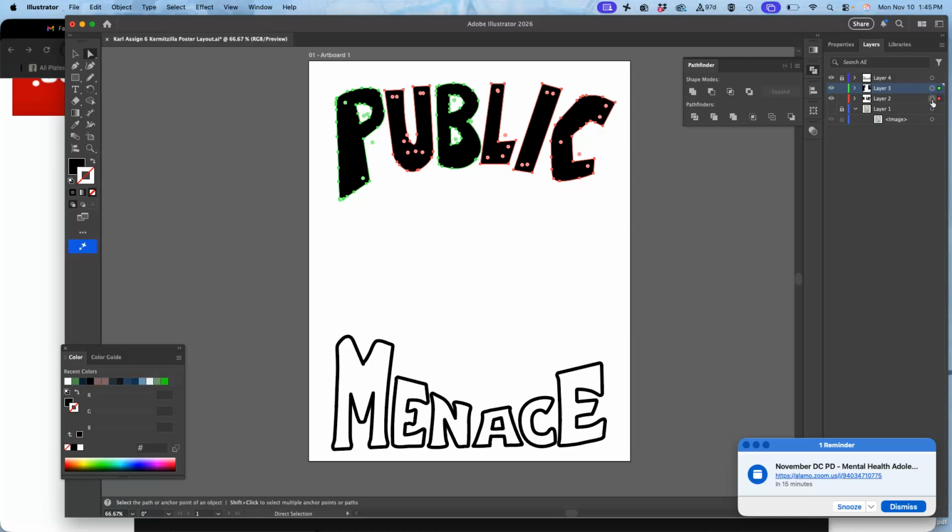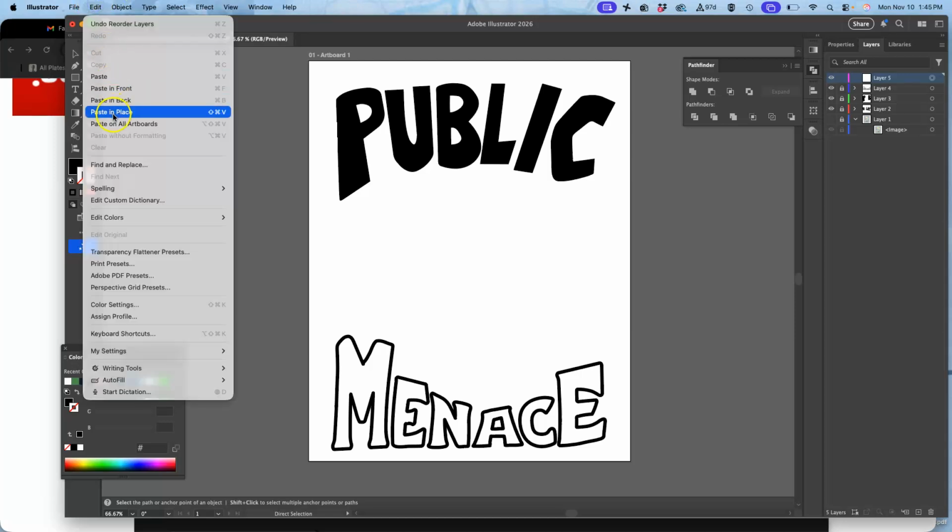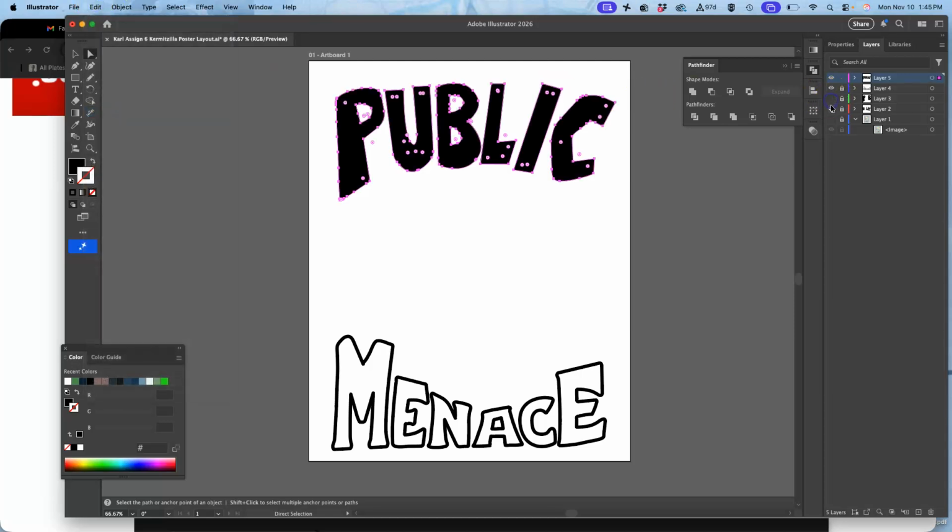Select public, hold down shift, select them both. Copy it, Command C. Make a new layer, lock them. Put it up above because it's on top. That's a little bit easier. And now edit, paste in place. Okay, so now I have a copy of public right here on this magenta layer.